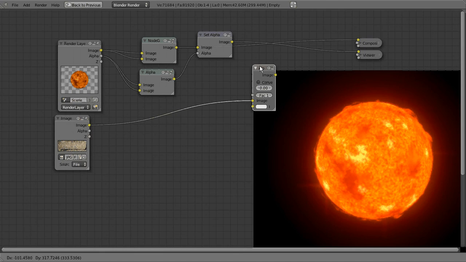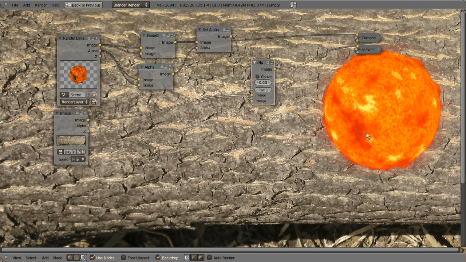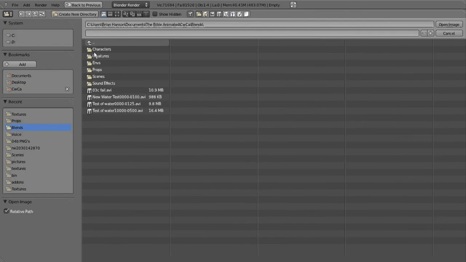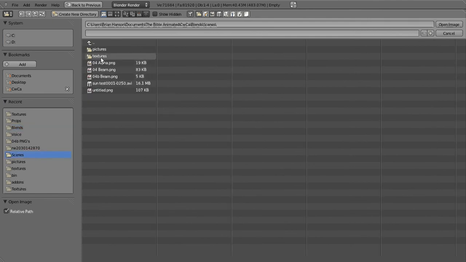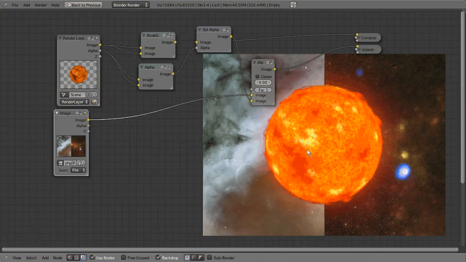So we can now use the alpha over node. Just drop those in place, pull that to the viewer, and give it a minute to compute. And okay, we can kind of see it's got that blur going. I'm actually going to change this image, because that's really not working. Textures, stars. Okay, this is that original image that I had in the other file.